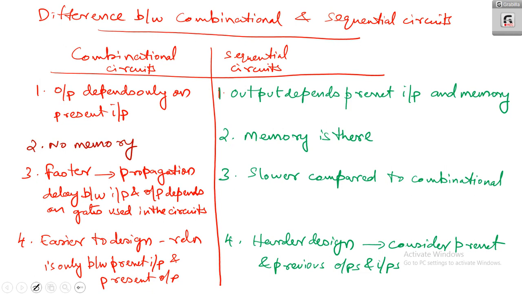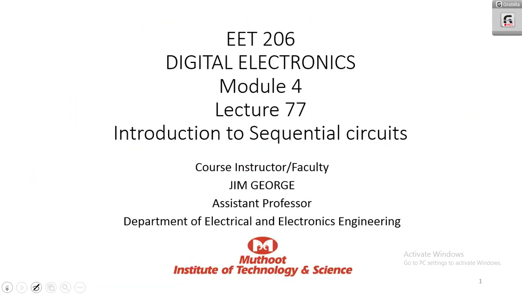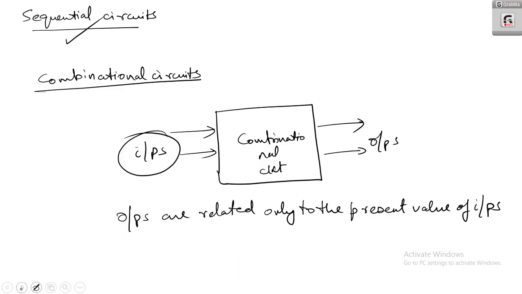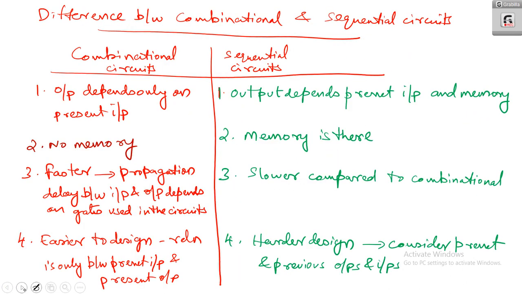So that is an introduction lecture to sequential circuits. Hope you have understood what a sequential circuit is. In the next lecture we will go through different classifications of sequential circuits, and after that we will deal with some basics of sequential circuits, or some basic combinational circuits related to sequential circuits. Thank you.